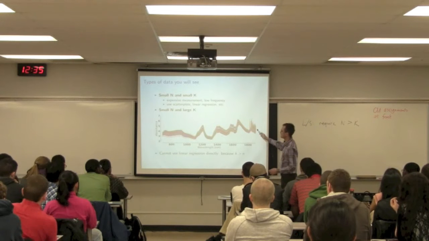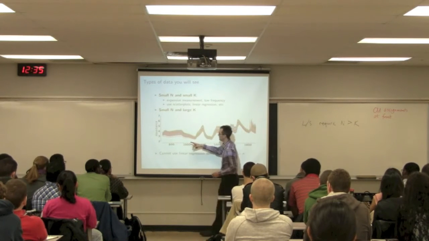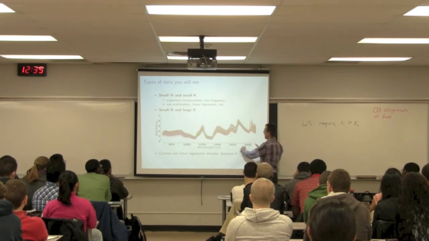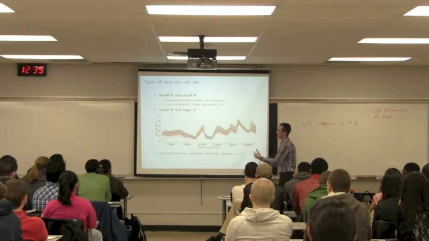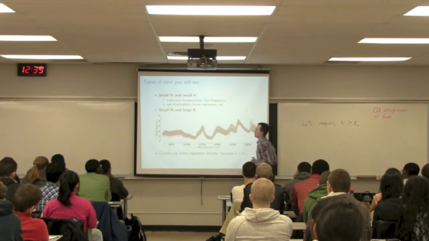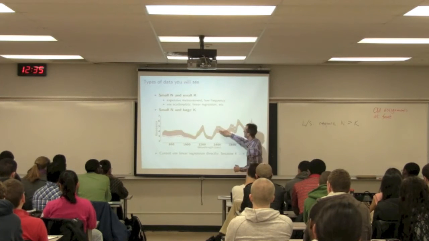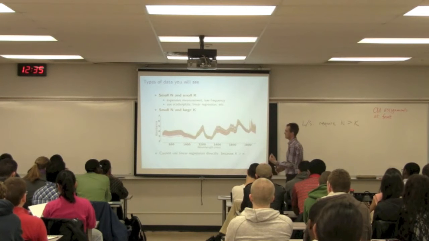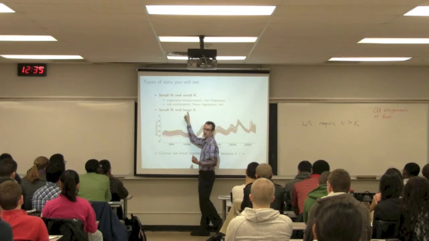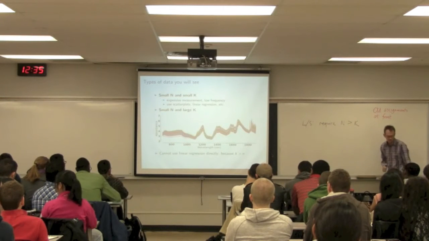Where they break down is on some of the newer data sets where you're dealing with near infrared data. So every single infrared spectrum consists of about 2,000 to 3,000 data points acquired at those wavelengths. So if I've got one data point for every wavelength here, I've got 1,000 columns. So I've got a very large number of columns here, and I've got one colored line for every sample. So generally, in the infrared spectrum, I've got fewer observations than I have columns. I cannot build a multiple regression model on the infrared data.